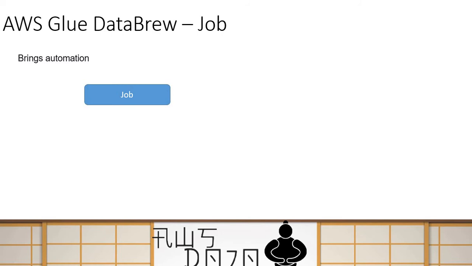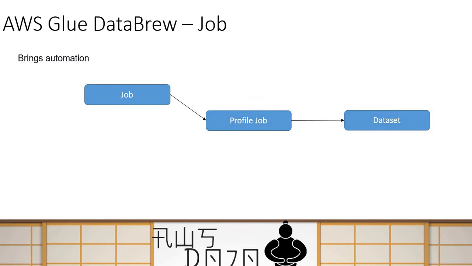And there are two types of jobs you can create. One is, suppose you don't want to do any transformation, but you want to do profiling of your data set. In that case, you can create a profile job. You can see a profile in the visual format as well, but sometimes if data is very big, you might want to create a profile job to see how your data volumetrics as well as statistics look, and for that you can create a profile job.